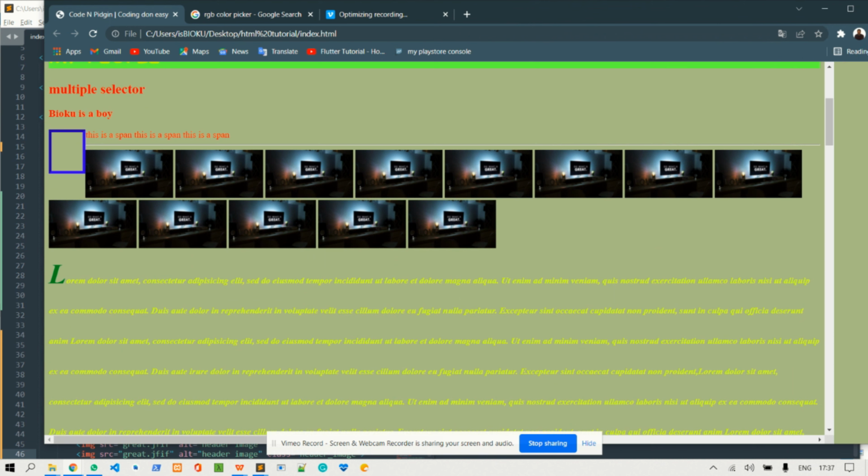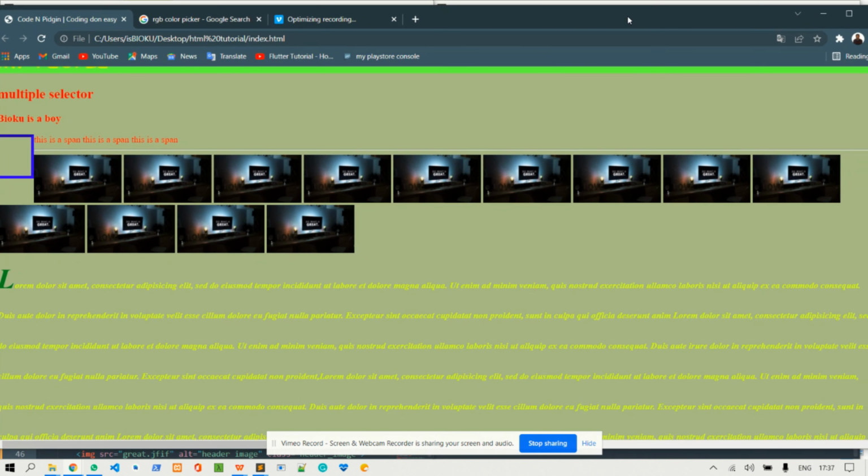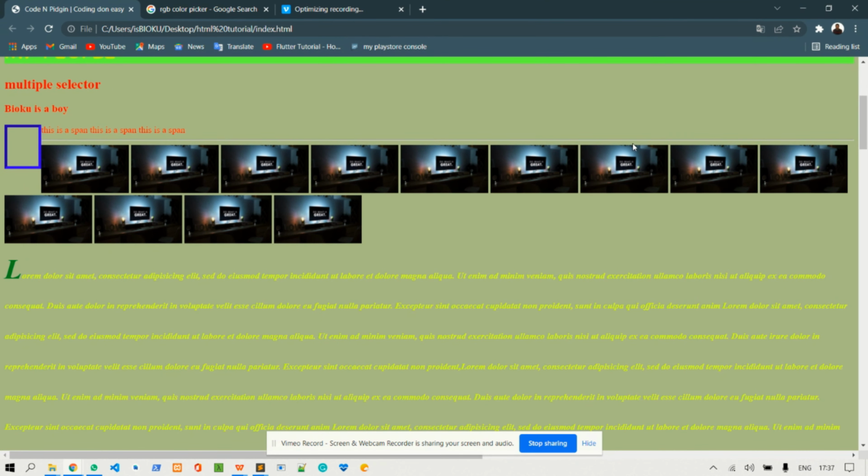So wetin that one dey tell us be say our inline level element, e dey always take all the available space from left to right. So when space no come dey again, you go come jump to the next line, come dey stack am side by side again. But the overall idea be say inline level element dey always dey side by side, and block level element dey always dey on top of each other.